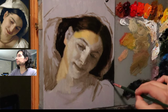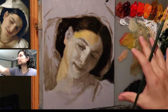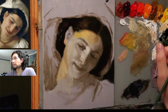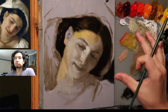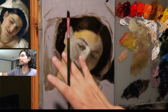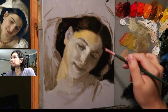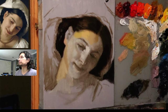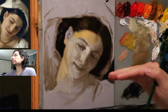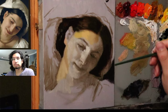Now, if I was to have started this a la prima, meaning wet on wet, this is precisely what I would have started with. I would have started like this, going in with big colors. And for me, it's going to be easier next time to work on this once I have the big flat colors down, and I'm going to be able to start to go into the nitty-gritty kind of smaller stuff, which I would have liked to do today. Like I said, I mean, you might have benefited from going in and rendering out that eye and forgetting about all this. Sometimes I do that.